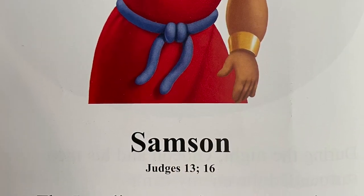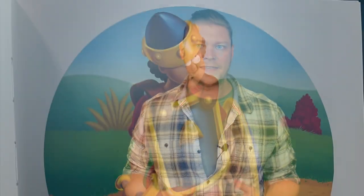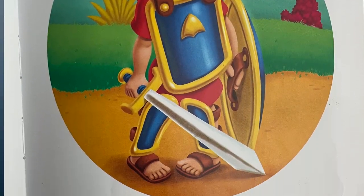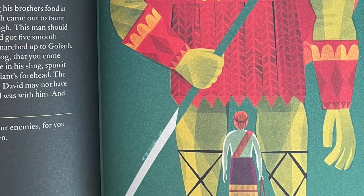One example is the story of Samson — often kids' Bibles leave out the fact that he was visiting a prostitute in Gaza. Or you have David and Goliath: they make it about David facing his challenges with God's help, but the story is actually about a giant that the people of God could not face on their own. So David is sent in their place, and that's exactly like Jesus was sent to rescue us from sin. The story of David is actually pointing us to Christ. And because of that, not all Bibles are created equal.